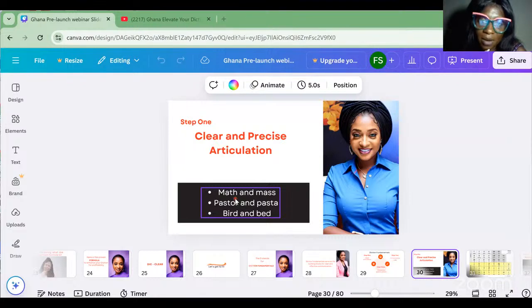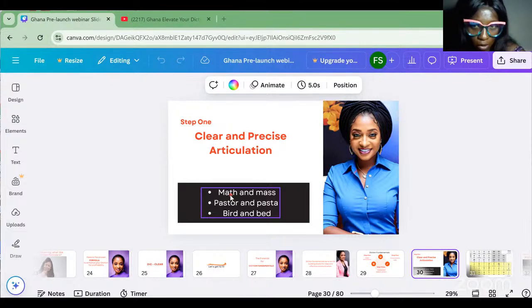Maths. Please watch my mouth. See what my mouth is doing and try to say it. I will say maths, but that is wrong. Naturally, in English, when you have T and H in a word, it is likely to make two sounds. The first sound it might make is the th sound. I hope you can see my tongue. My tongue is placed in between my upper teeth and my lower teeth. Math. Or the TH might sound like the. But in this word, the TH sounds math. But an average Ghanaian will say maths without the tongue outside.